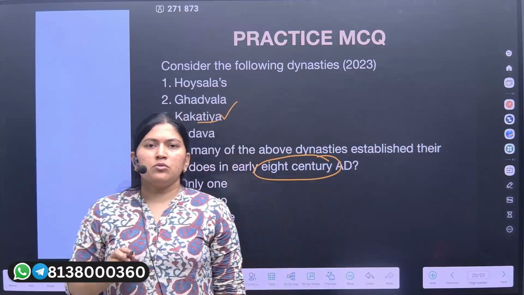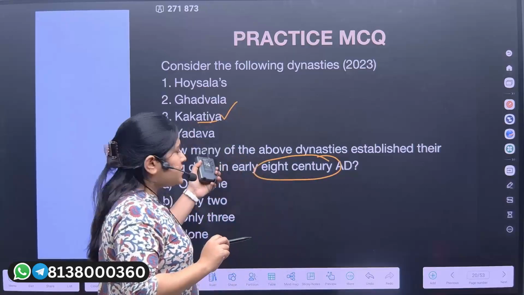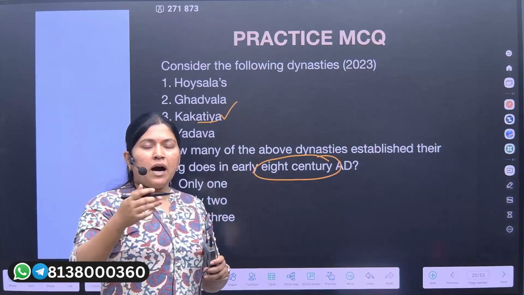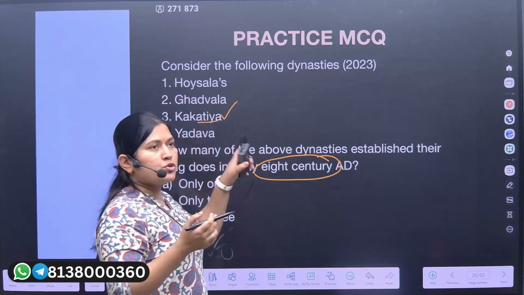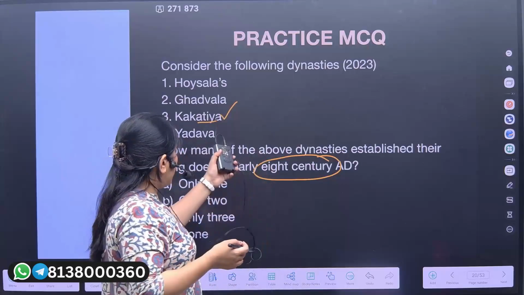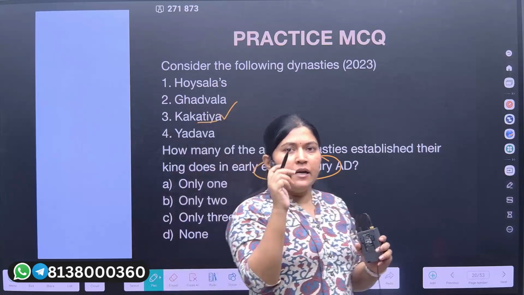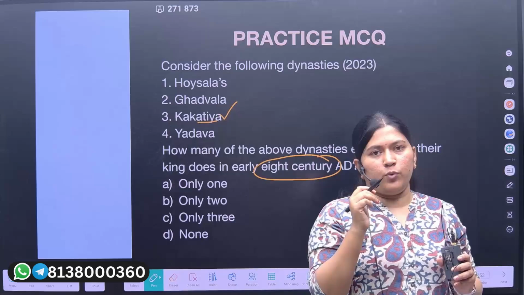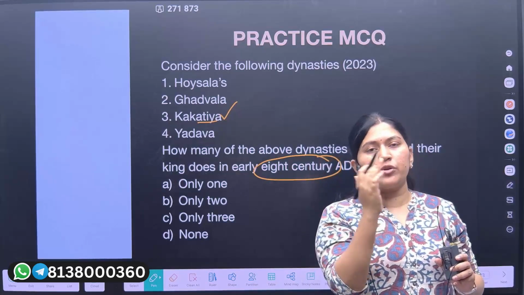Okay, now not necessary it would be completely from the Gupta period. Some dynasties are from the initial phase of the Gupta period, some dynasties are of the post-Gupta period. So here in this case, the point to be noted is that you should assess the eventual flow. Okay, you should assess the eventual flow of this historical story.